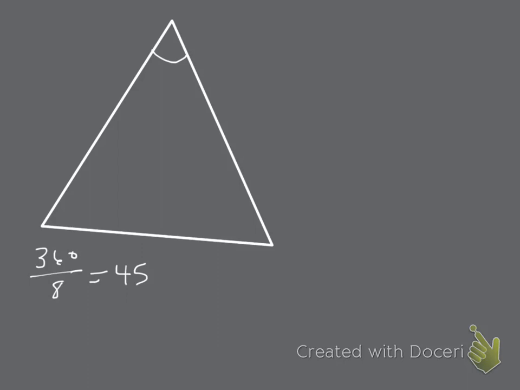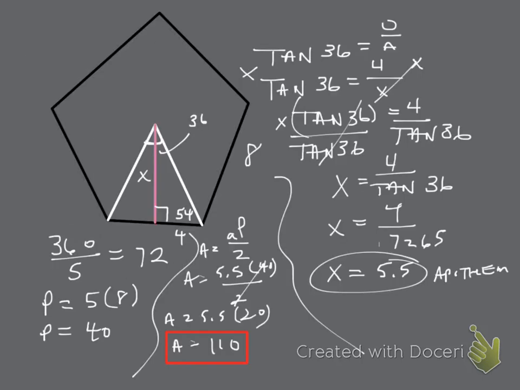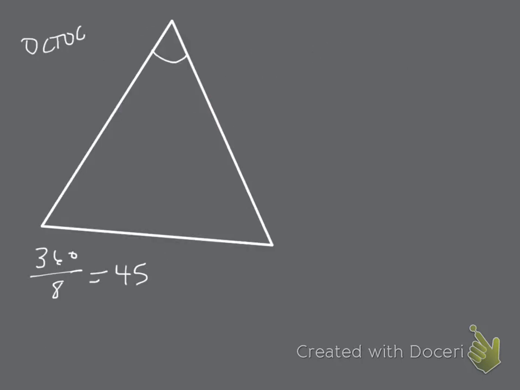Let me go ahead and write up here octagon so we know what we're dealing with. So we're dealing with an octagon without drawing the picture, okay? So our central angle is 45. Drop down my apothem here, and here I have my right angle. Central angle is 45, so if I divide that by 2, this angle here is 22.5.